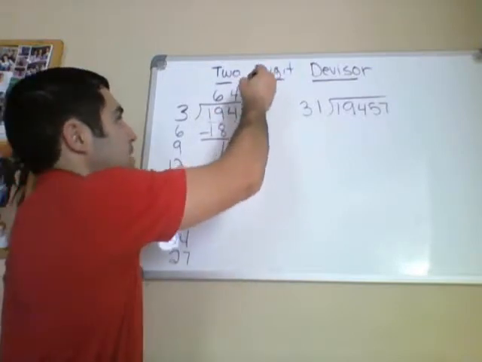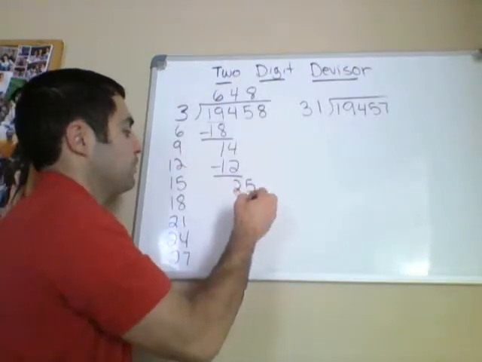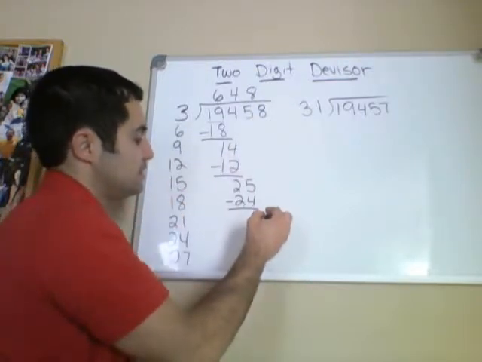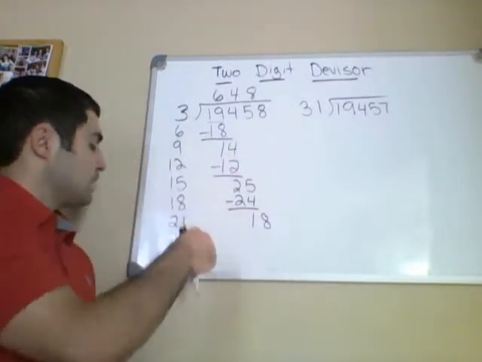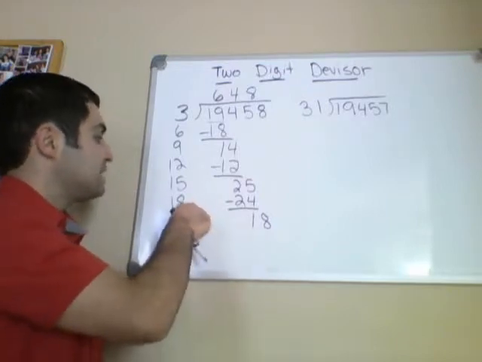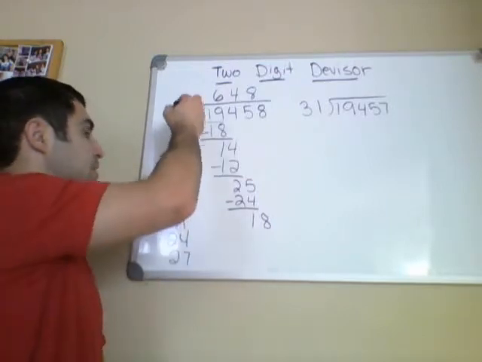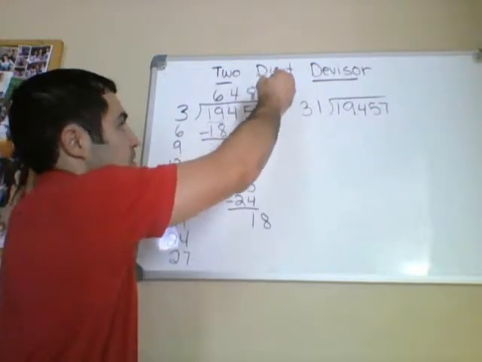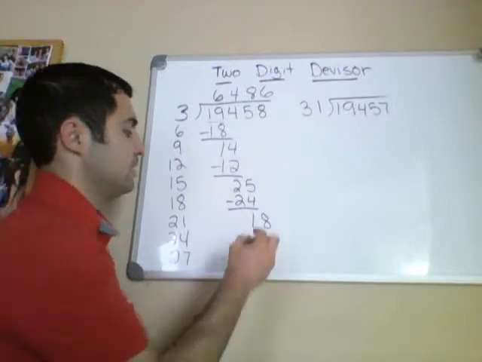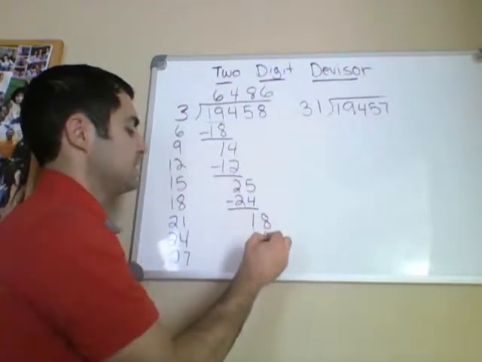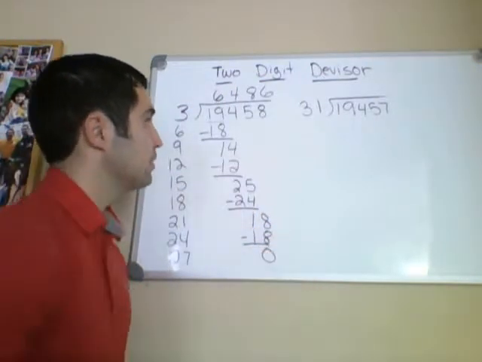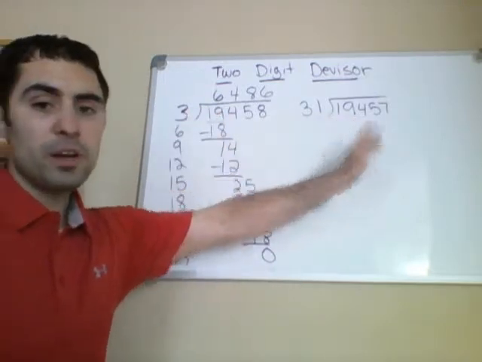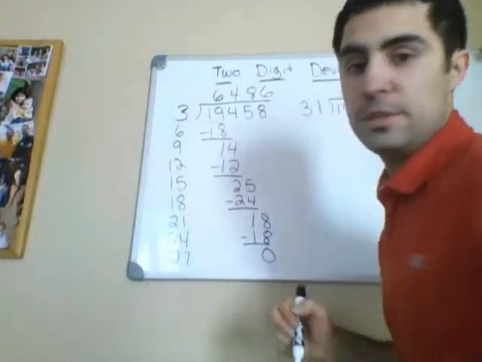We know that that is the 8th factor. So 8 times 3 is 24. Subtract 1. Bring down the 8. Okay? 18 is exactly 18. So 18 is the closest, and that is the 1, 2, 3, 4, 5, 6 factor down. So that's where I get the 6 there. 6 times 3 is 18. Subtract 0. Okay, so that's a one-digit divisor. We're going to do the same thing over here, but we're going to first talk about easier numbers.